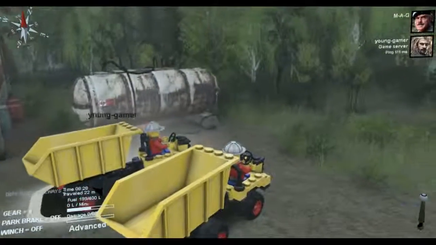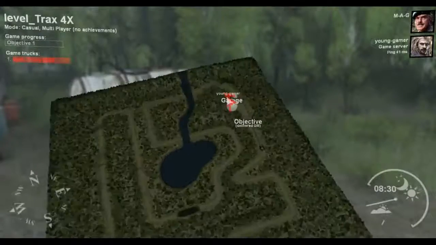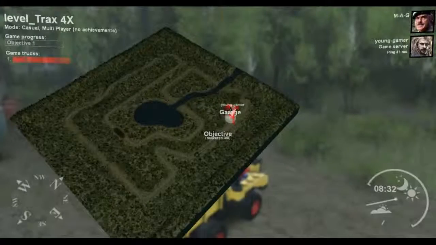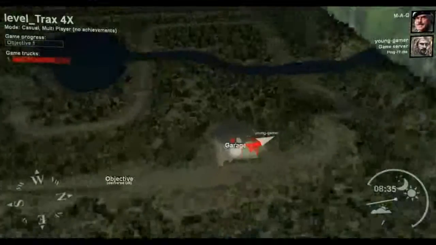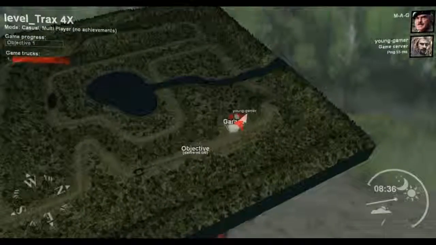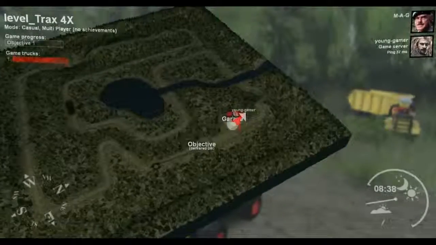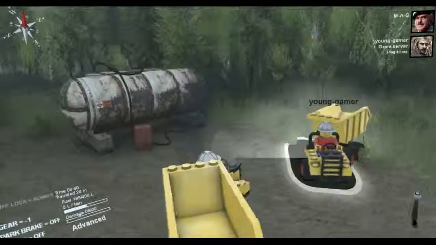What do you call the map? Tracks 4X. There must be fuel, surely. Is there no fuel? It's a garage. This is meant to be fueled, so I don't think it loaded in properly. Who cares, come on. Let's turn around behind us and go towards the objective. Maybe there's fuel at the objective. It will say fuel on it. Alright, here we go.